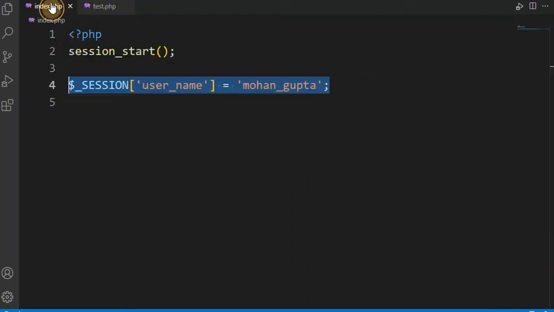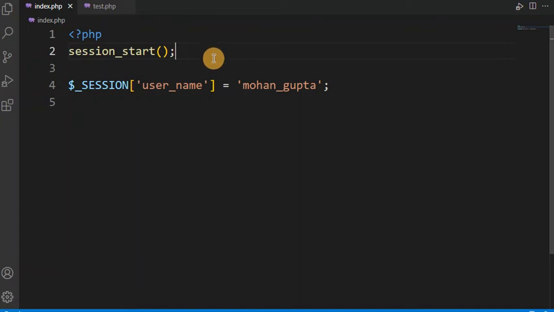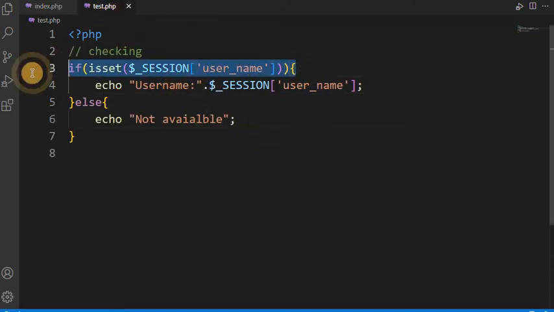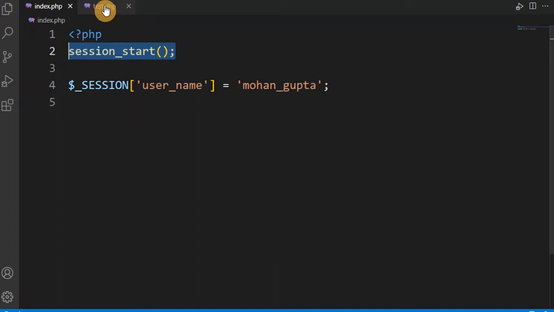One point I have told you: if you are using sessions in your PHP project, you have to make sure the session_start function is called before creating or accessing the session. While creating this session variable I have called it, but in test.php I have checked and used the session without calling session_start before. That is why it is not working there.